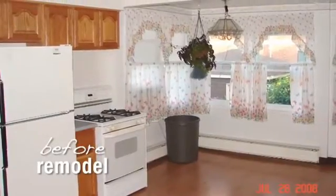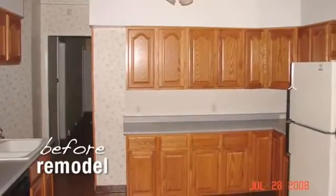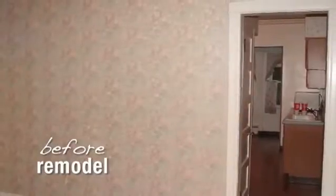This was a 1902 house, and back then kitchens were utilitarian. They were meant to be somewhere you went, you cooked, you hid the mess. The kitchen in this house was walled off. It was a separate room, and basically the wall cut the whole main level right in half.